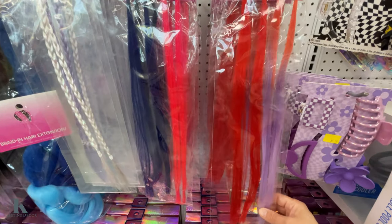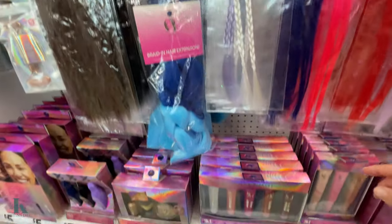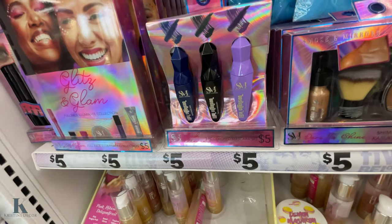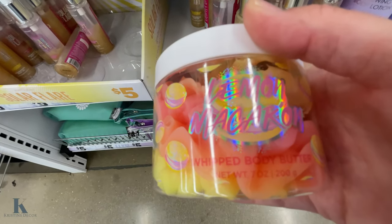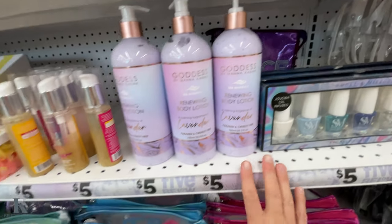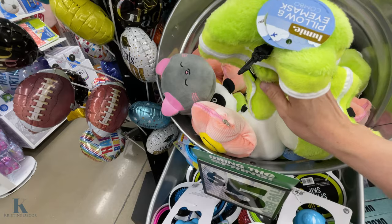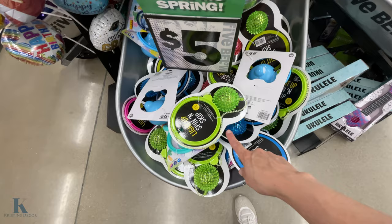Our beauty stuff. Here's some claw clips with the hair and the braids. We have lip gloss sets. Eye makeup sets. It's foundation and mascara — this is new. Look how fun this looks. Whipped body butter. We have lotion. Nail polish. This is really cute — so it opens up. Is this like a purse? What is this? Eye pillow. Skip it — those were fun when I was growing up.